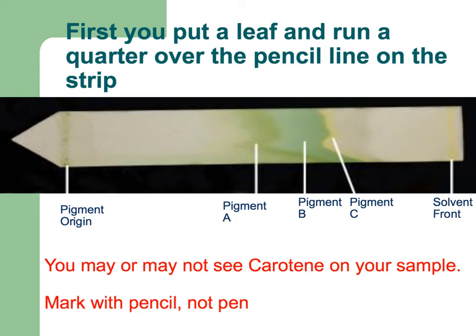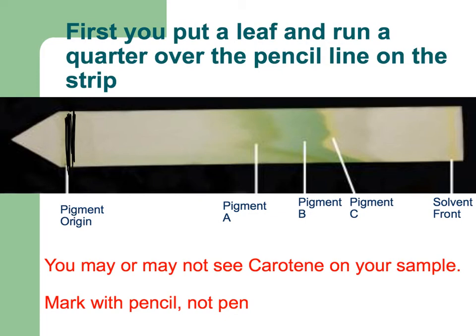Alright, so your first step, again, you're going to roll up a piece of leaf, a spinach leaf. You can also use a maple leaf if you want. If you want to go outside and grab a maple leaf, that's completely fine, or bring it into class. And you're going to run that leaf along the edge. You don't want pigment to be down here. That's bad, so let me erase that. Pigment is bad down there. You want all your pigment to be right here. If it's a little bit higher, that's fine, but you don't want it down there.